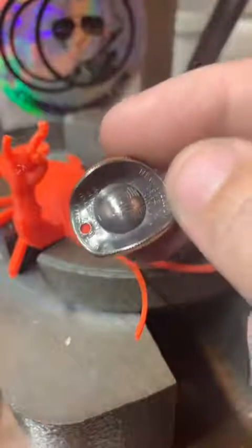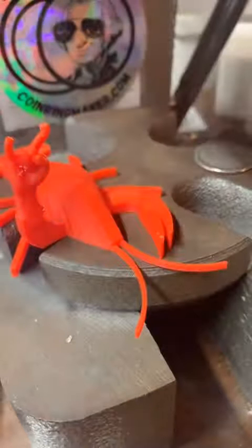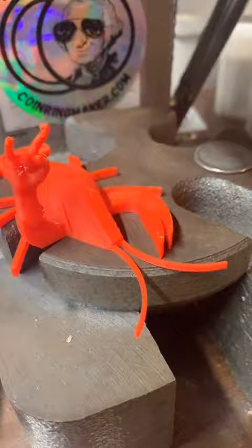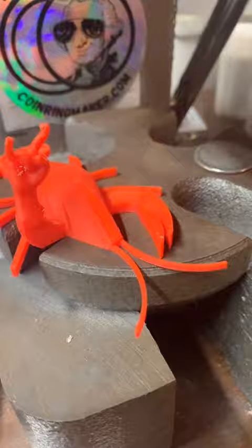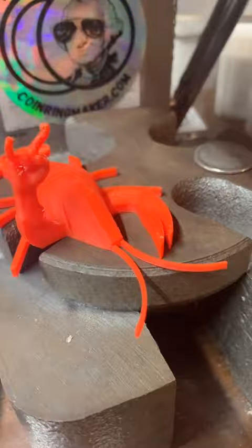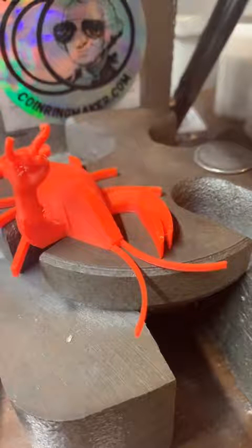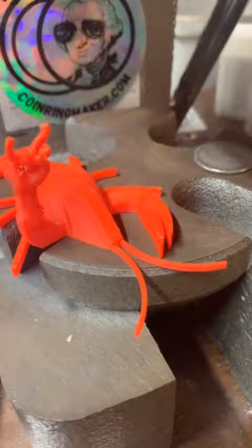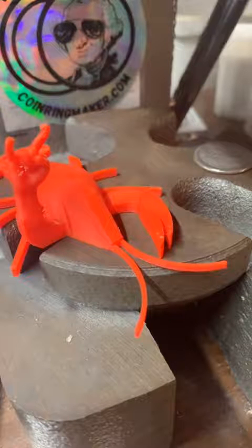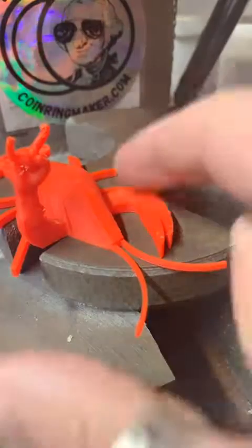But we're about to make a ring out of a coin, so if you want to hang out and watch that, that's up to you. We got quite a few coin rings to make.